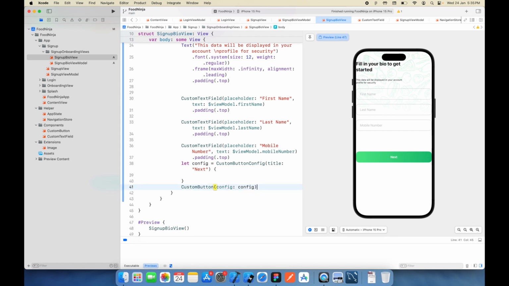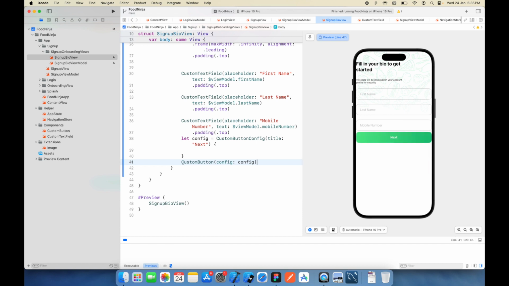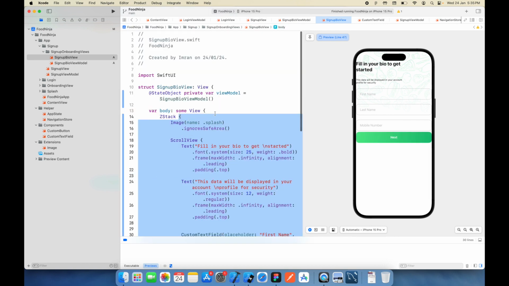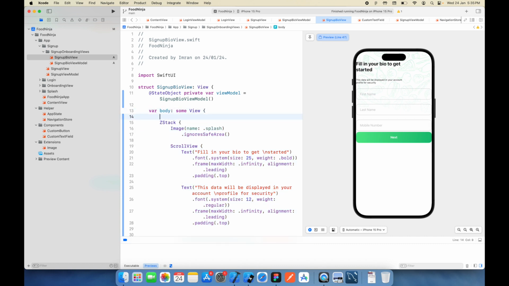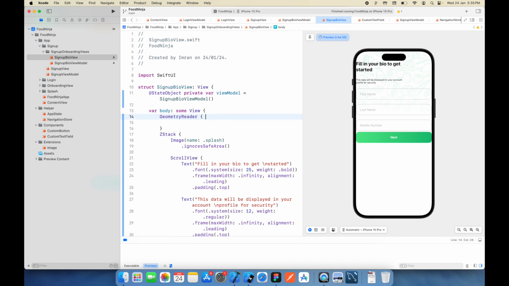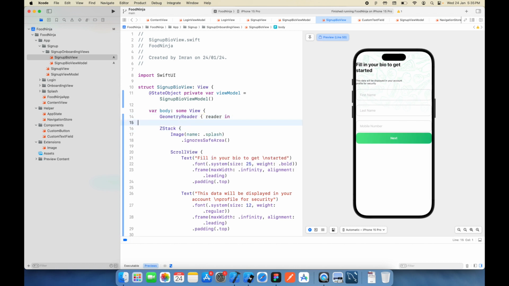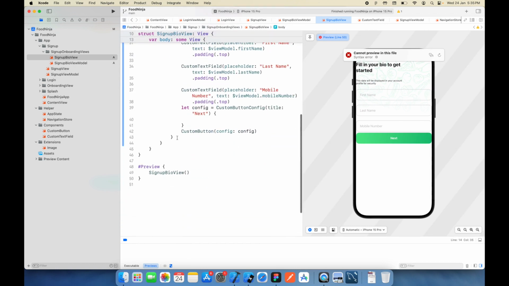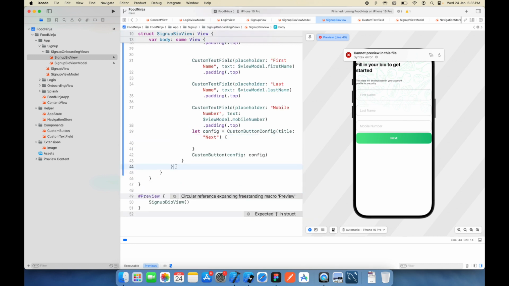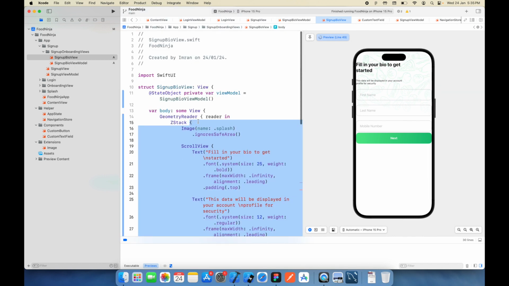So to do that, we need to make some changes in the scroll view and this whole view actually. So let's add a geometry reader, like this. Reader in geometry reader. Add the closing bracket for this.